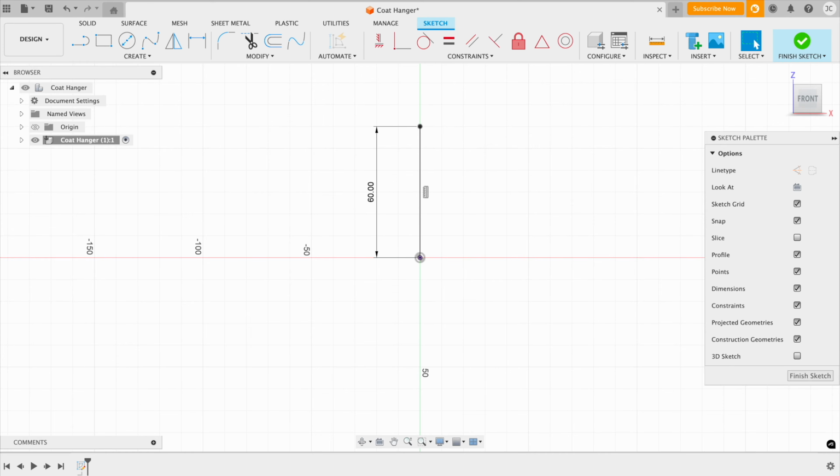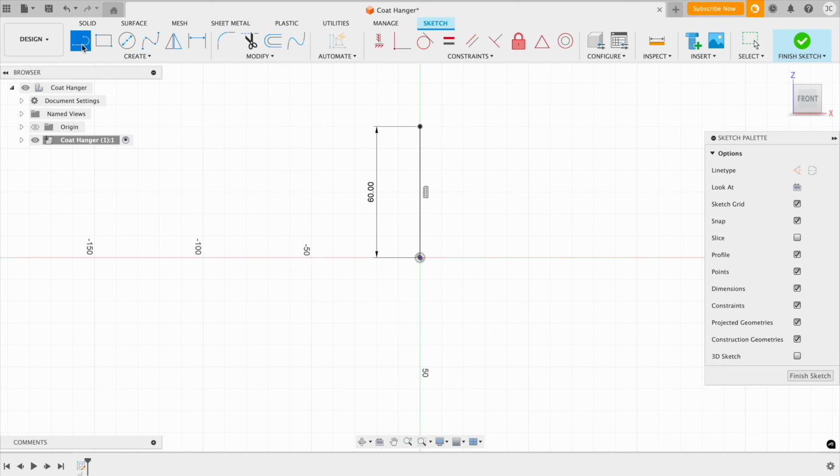And you can see, because this is a dimensional line, it's also been constrained to this point, and this has turned the line black. And ideally, we want to have black lines in our sketches, because this means that they're fully defined. Although sometimes this is not possible, but for most sketches we would like to do this. And this helps to avoid any errors if you ever go back and make any modifications to your 3D model.